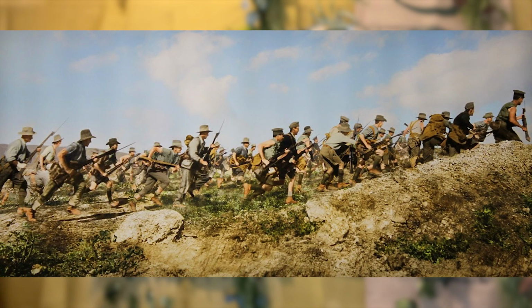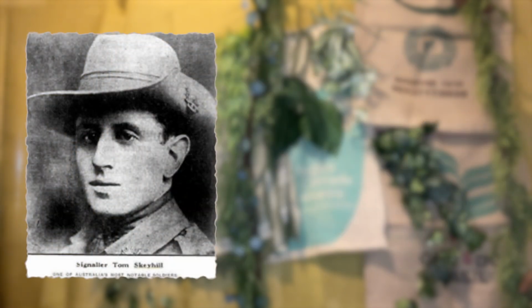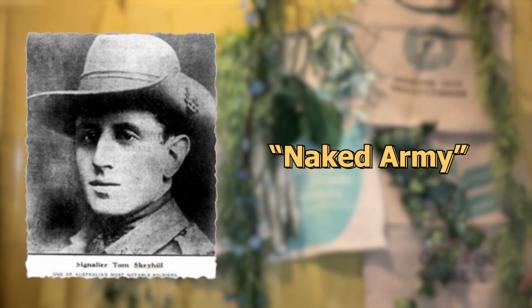In one of the greatest images ever captured of the Gallipoli campaign, we see here Australian soldiers moving into combat. What is particularly interesting to see here are the variety of modified shorts here in combat. And as funny or even sacrilegious as this may sound, this is an excellent example of military clothing that would soon be widely used by the civilian population. Australia's 8th Battalion signaller Tom Scahill is very well known for having coined the term "naked army" due to his poetry. However, I'd also like to offer you this quote from the Egyptian dailies.